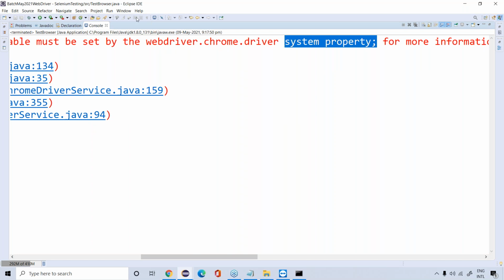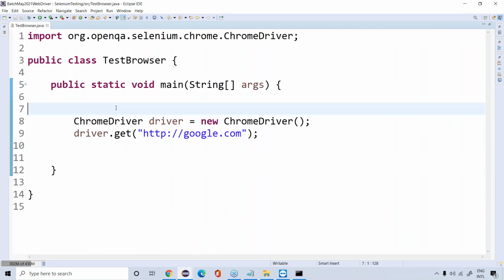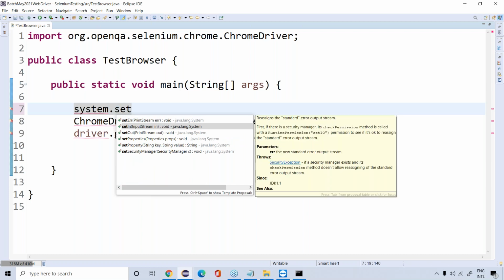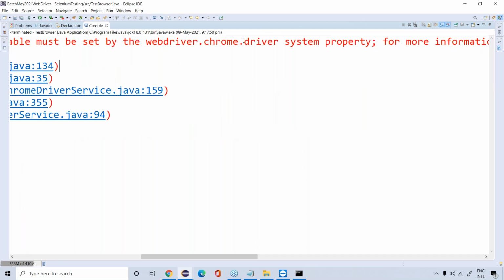Now, what is this? We just need to add one statement. I can make it work by adding one statement, but what exactly is that statement doing? If I write something like System.setProperty over here, what is it asking for? It is asking me to give this value: webdriver.chrome.driver.